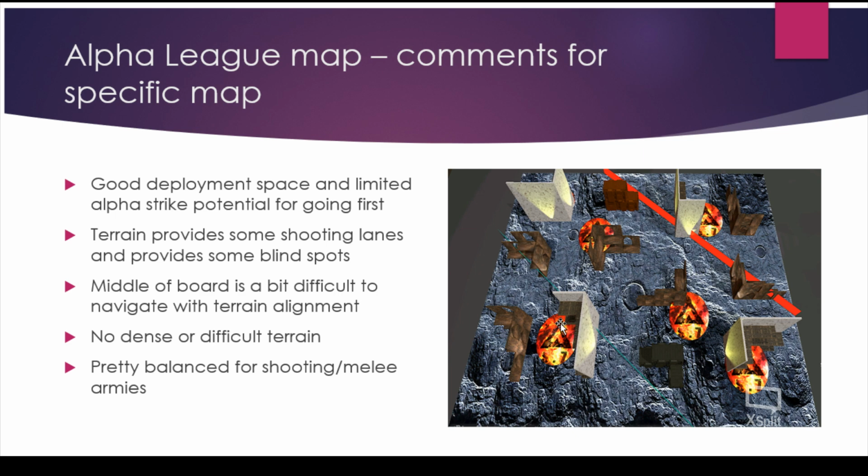You've got places that you can move to. Some of the midboard, when you're moving up, can be a bit sketchy, but that's fine and balanced for me. You don't always want to prevent all lines of sight, because then shooting armies just get completely rolled over. They have no turn in which to inflict most of their damage. But you are typically able to cut lines of sight.